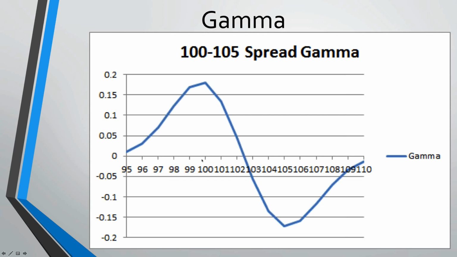So if we were trading at 100 and the underlying moves $1, we already saw, let's say the delta was worth 25.25. Well, the gamma, if we were there and we moved $1, that means the delta would increase by 0.17. All right, so we're not talking about any price changes to the spread. We're talking about changes to the value of the delta. That's why there was a delta curve. And when I lay these next to each other, you'll start to see it. It's easier to explain.